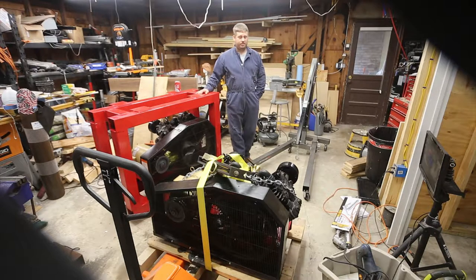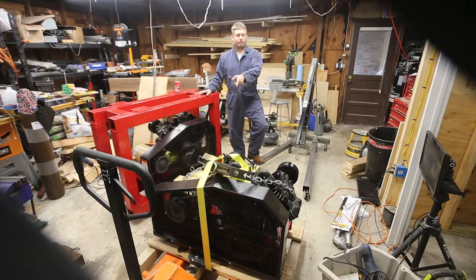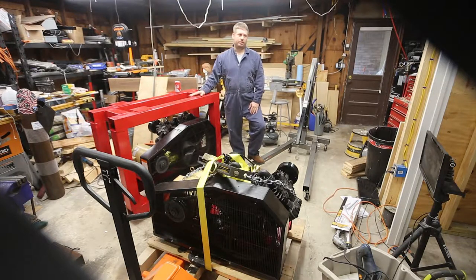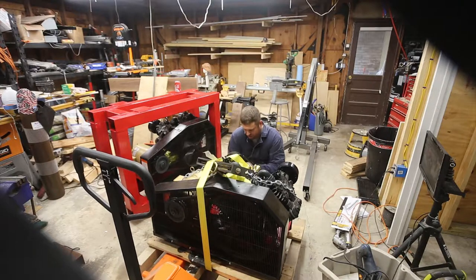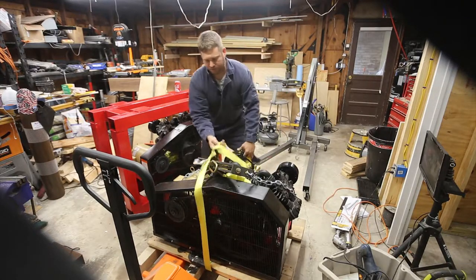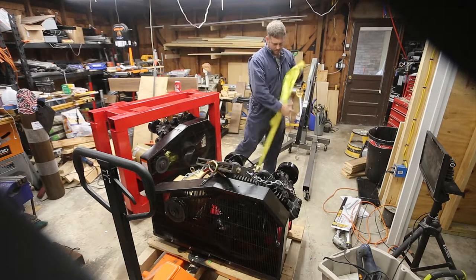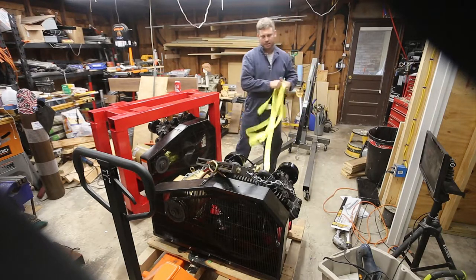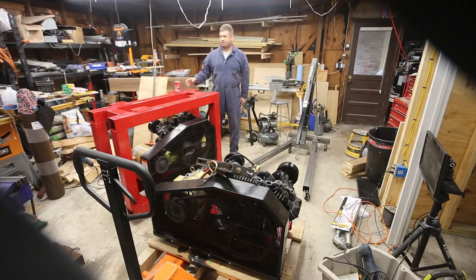This is video seven in the series. I've brought the second compressor back to my garage because I have all my fabrication tools here. I'm going to pick this up off the pallet and pallet jack and put it up on top of this frame. The compressor is secured to the pallet with a Harbor Freight tie-down strap — they say they're rated for 10,000 pounds; I don't believe it, these are thin, but they do the job.